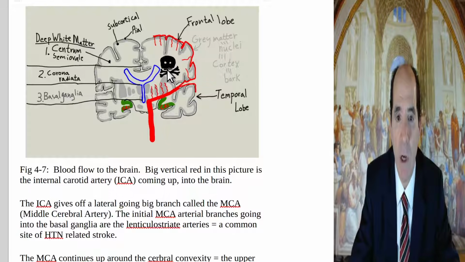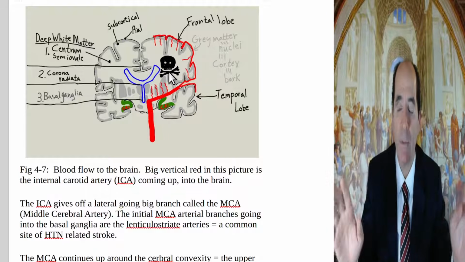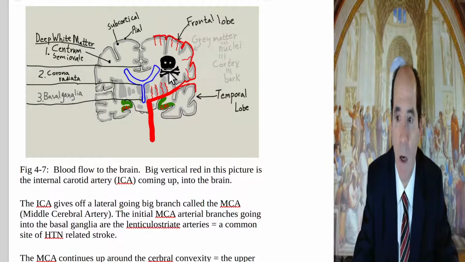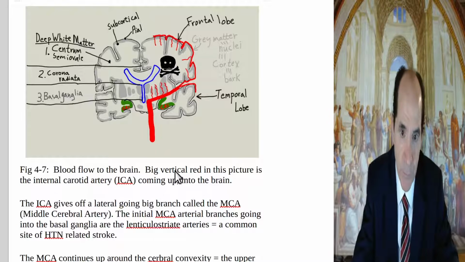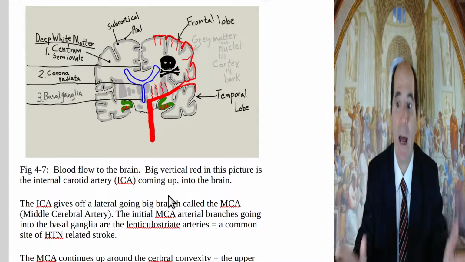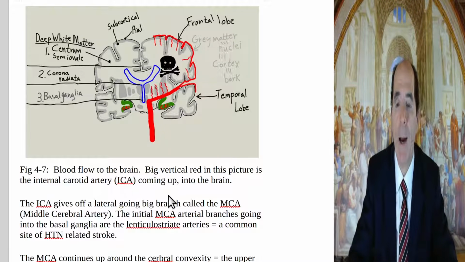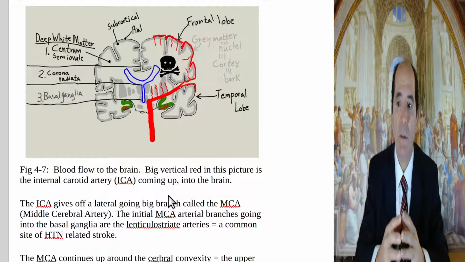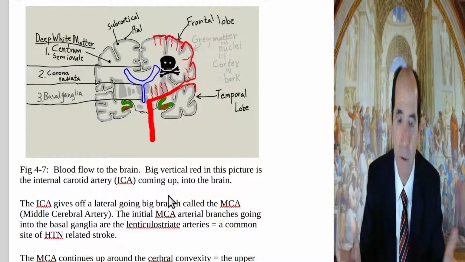Basically, where the skull and crossbones is located, that's the most common spot people have a stroke. I can see in one day hundreds of strokes in this location. Okay, these are often called silent strokes. These strokes are typically in what's called the deep white matter.